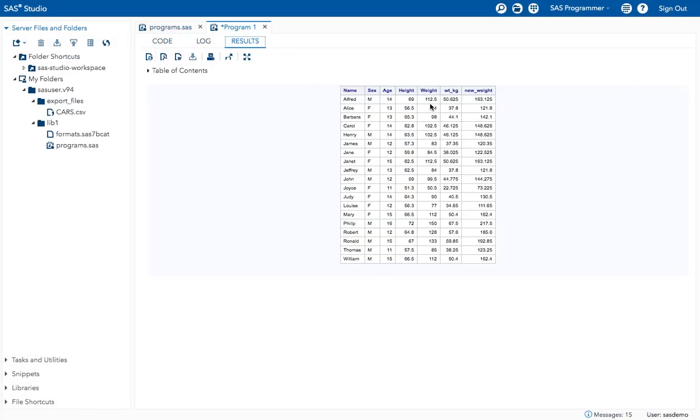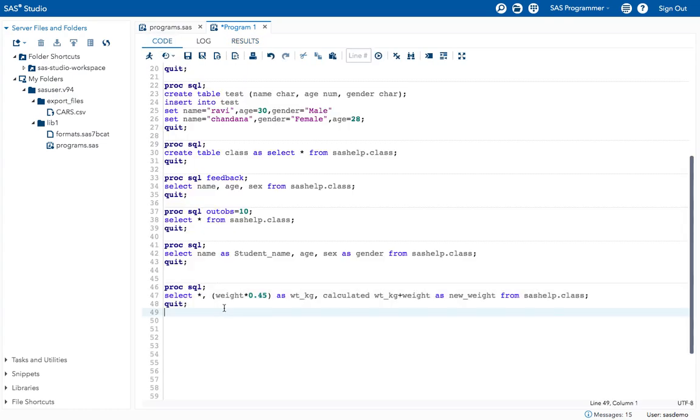See, now what I have, it first created weight underscore kg, and then it calculated another variable with sum of weight and weight underscore kg, which is 50 plus 112.5 is nothing but 163.125. Like this we can calculate the values.